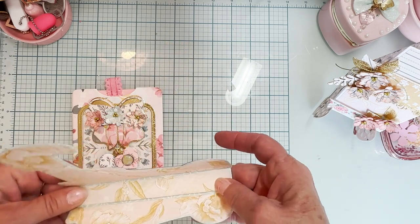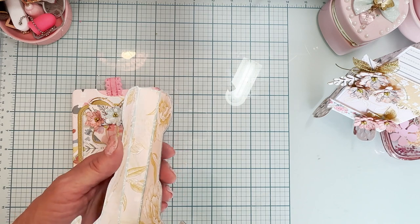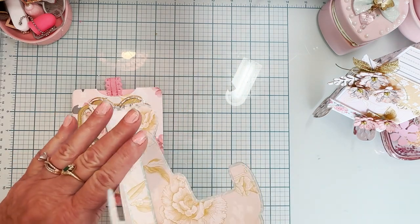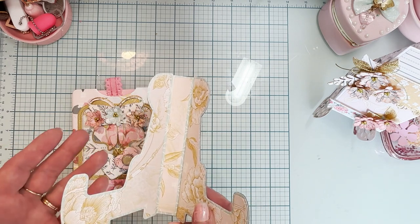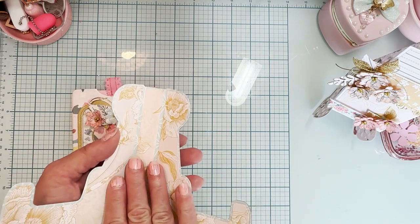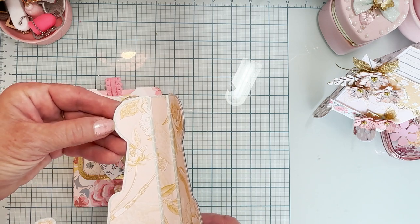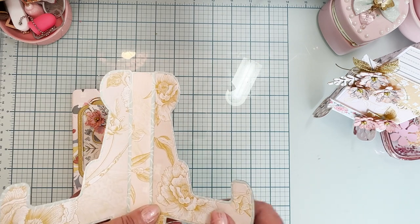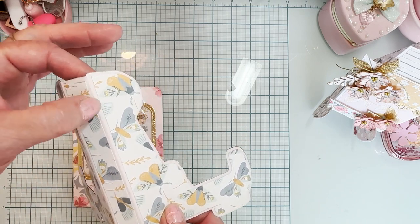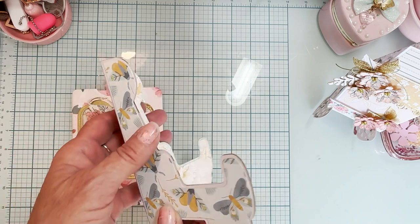Of course, if you do videos or photos, it's perfect for holding them to take pictures and videos. This is the first one I did — I cut it out of chipboard first. Then I did the base layer, which is this blue layer back here. It comes with layering pieces, so these pink ones are the layering pieces. On the back, I used the layering pieces. My chipboard had a white background, so I didn't put another full layer of paper behind here — I just did my layering pieces with another piece of paper from the collection. So this is super thick and sturdy.